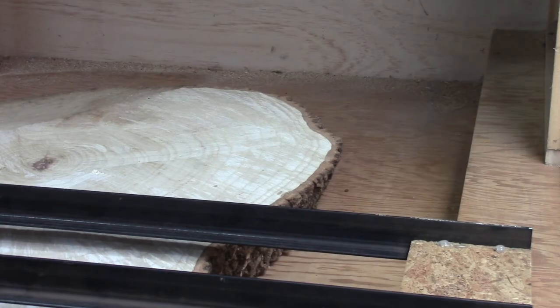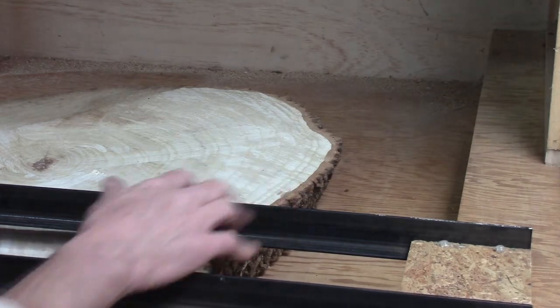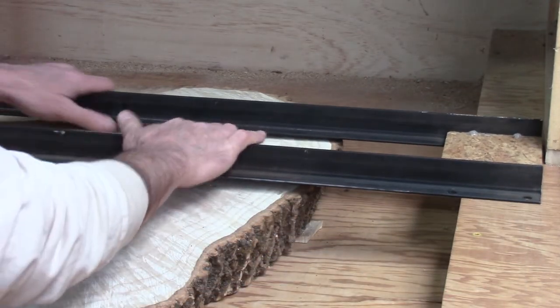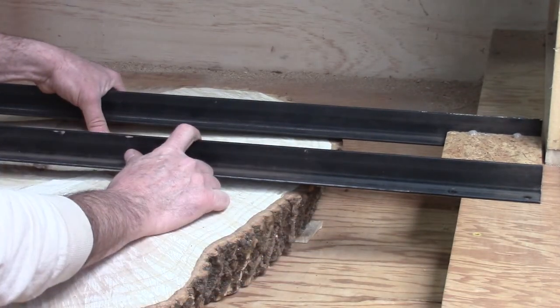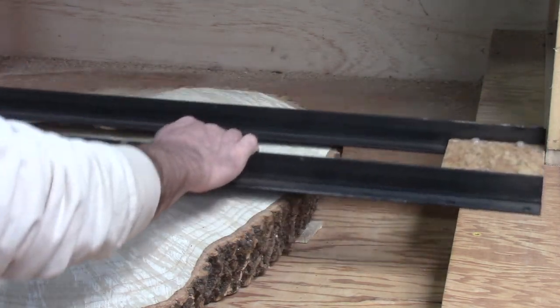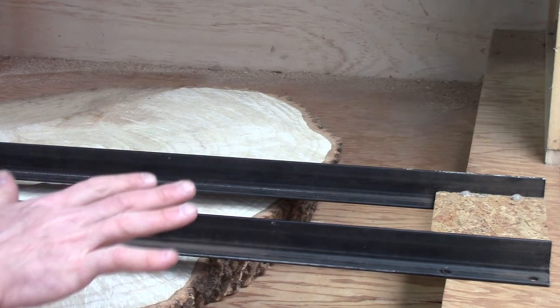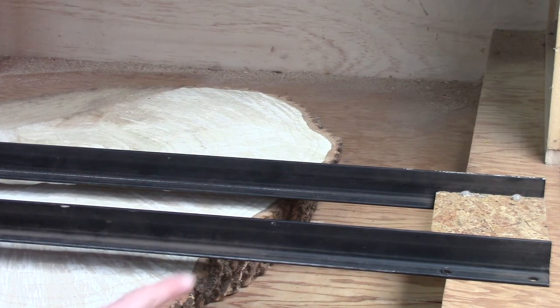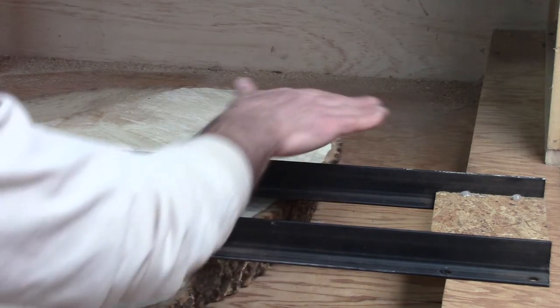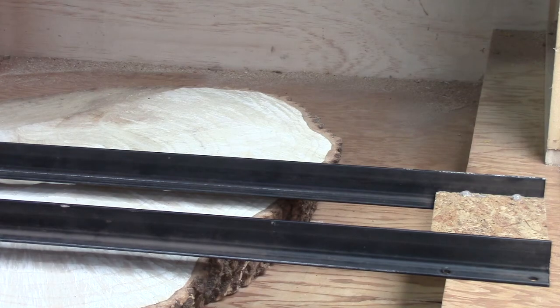By the way, when you first put your cookie on the sled, don't worry if your cookie is too thick and your sled rides up on the cookie a little bit. Simply take your first cut, then come back, and without adjusting your depth on your router, go back over again. Your sled will eventually level out to the point where it rides right on your side rails.